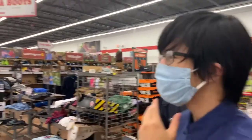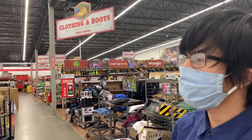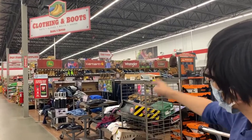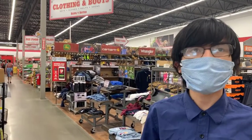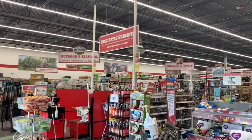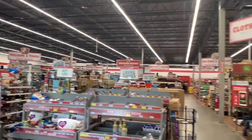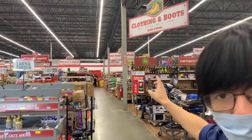If you look behind me, it looks pretty much like a Walmart, but more like a smaller Walmart. Pretty much any big box store that you'll find around, it kind of looks like that, and it even has some of the brands you might see from Walmart. This place is also laid out like a Walmart, or rather a Home Depot or a Lowe's — you can see different sections like outdoors, tools, hardware, but also farm parts, pet food, and feed, and that's actually where we're going right now.